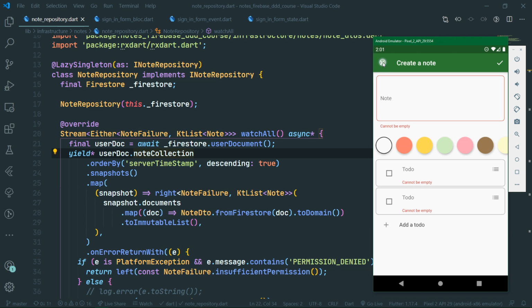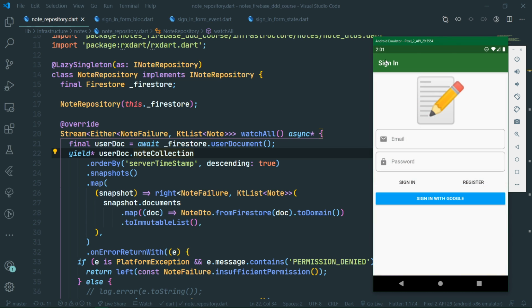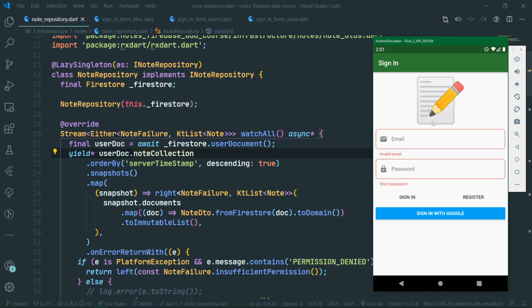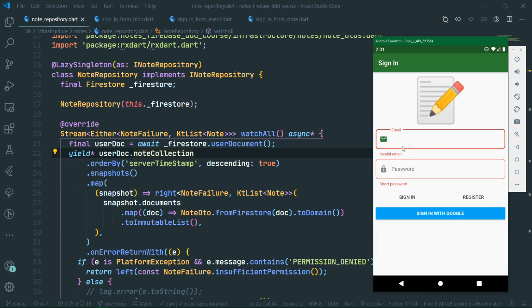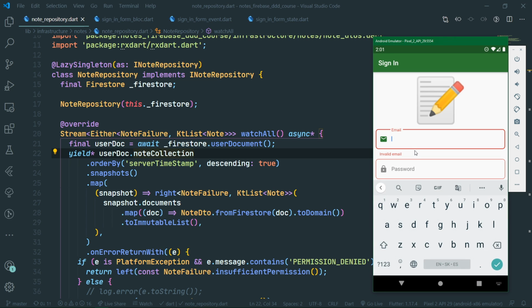So if I sign out, we can see that here also when I try to sign in without providing valid data, the strings which are currently basically empty will be deemed invalid by our validation mechanisms, and this invalid email state will be propagated to the UI, which then will react with this given error message under the text input field, right?